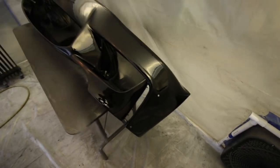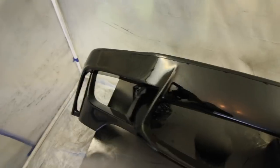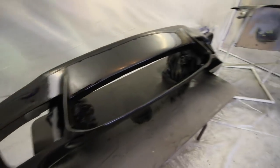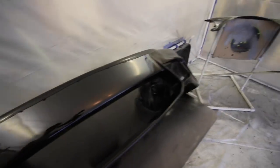And then the bumper looks pretty good. I'm not in love with the texture of the bumper. I should have sanded it down more, but I rushed it. But it doesn't look awful. It's about the same as my fenders, so it'll all match. But yeah, so I'm really happy.